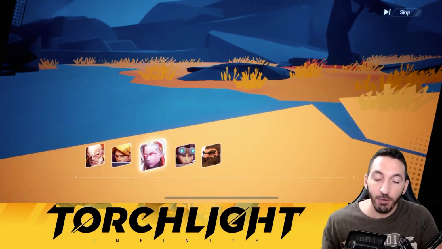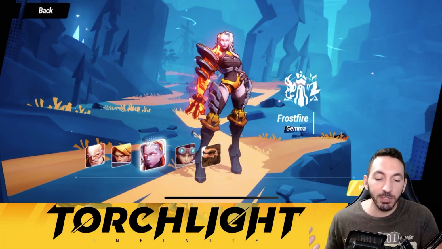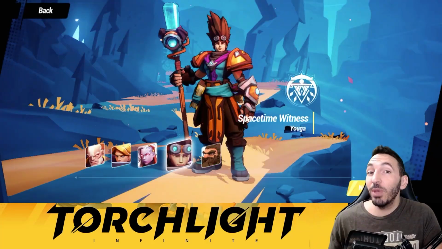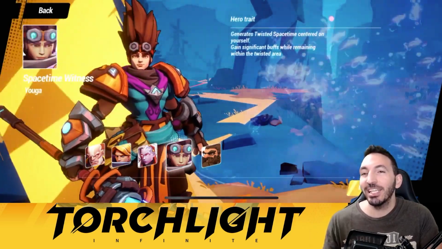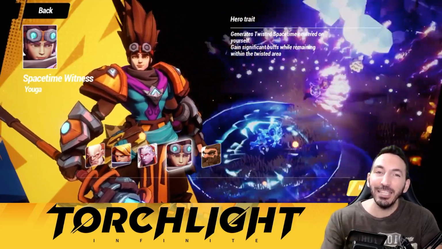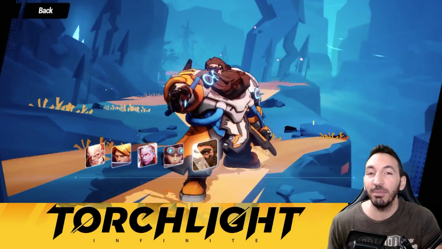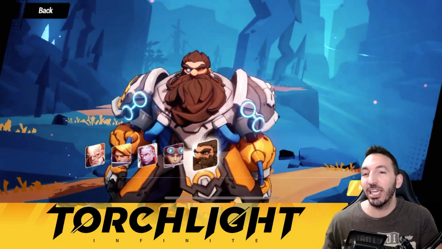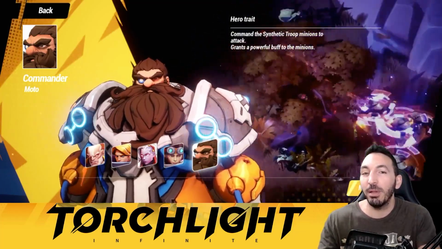Then we have the Frostfire Mage, which is, yes, a mage class utilizing different spells, and the frost and fire abilities to get the maximum out of your damage. Then we have the Space-Time Witness, which is a unique class, again a caster type of class, but utilizes time and specific buffs to gain the advantage on the battlefield. And finally we have the Commander, which is the latest added class to the game, and it's a summoner class where you utilize lots and lots of minions, where the minions will be doing the fighting for you, either from a ranged or from a melee part.